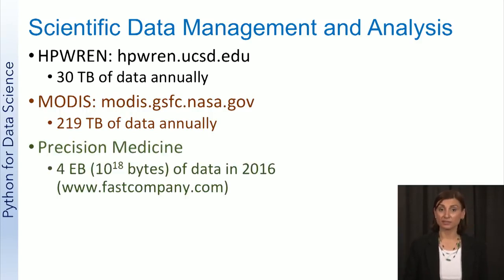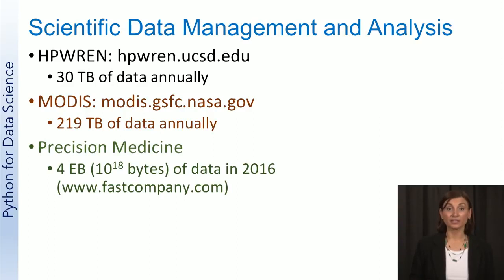It's not that different in precision medicine. One of the key promises in precision medicine comes from using individuals' genetic profile to guide decisions regarding prevention, diagnosis, and treatment of disease. Genome sequencing is only one part of data, and it needs to be augmented with treatment data, medical histories, and other biomedical data. According to a Fast Company article in 2016, only the genome sequences of people who will be diagnosed with cancer was predicted to equal 4 exabytes. That's a lot of data.